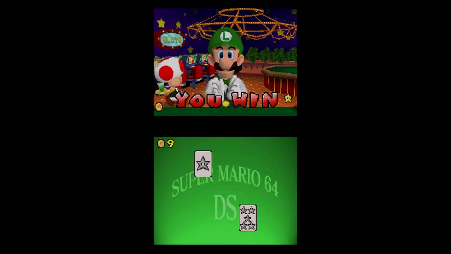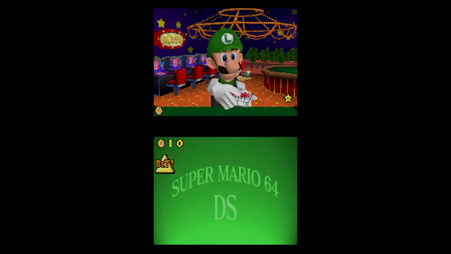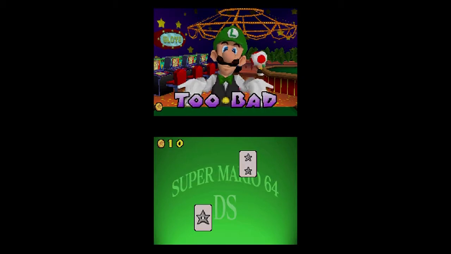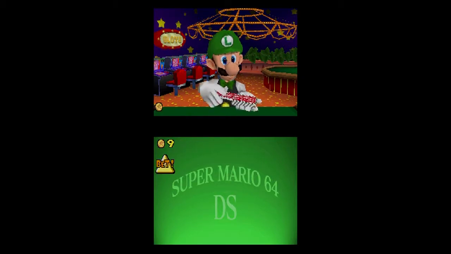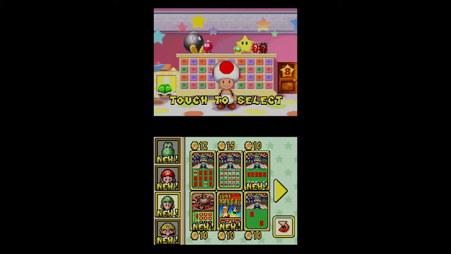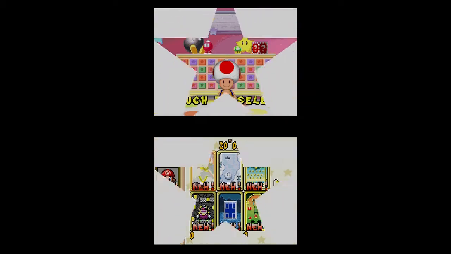So I guess it's literally just a betting game. And then you can bet more coins, and I don't know if there's any specific strategy to this. But hey, if you like gambling, this is a great way to do it without spending any actual money. So let's go ahead. Wario always had really fun minigames, I remember.